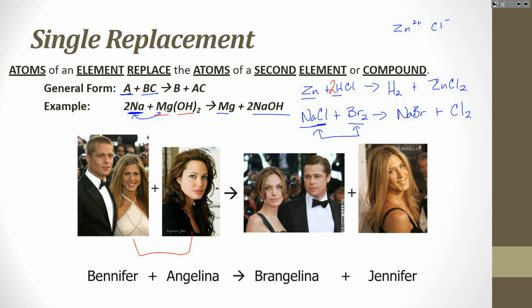Now notice the little subscripts have changed. Well, sodium's a 1 plus, bromine's a 1 minus, so that's why you only have NaBr. And chlorine is part of that Hofbrinkel we've been talking about, so that is why chlorine is a Cl2. We can go back and we fix that by balancing after the fact. So I need a 2 there, gives me my 2 chlorines, and I put a 2 there, and it gives me my 2 bromines, and then my sodiums are balanced. So metals switch metals, nonmetals switch nonmetals.